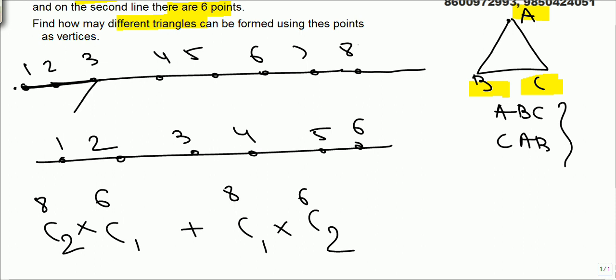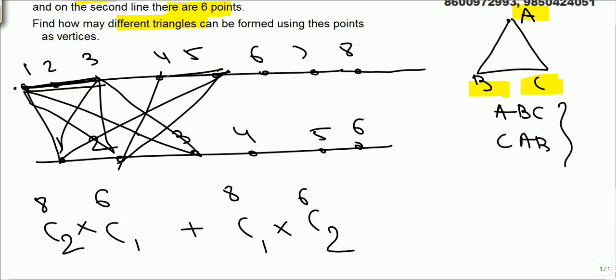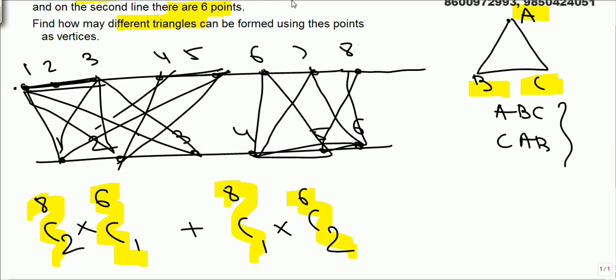We can make a triangle: one, three, one here. It can be one, three, two. It can be one, three, three. Any two from here: four, five, two. It can be four, five, one. Either two from here, any two from here and one from here. Out of eight, any two, and out of six, any one. Or I can take two from here and one from here: five, six. It can be four, six, seven. It can be six, four, five. Anything: two from here and one from here.